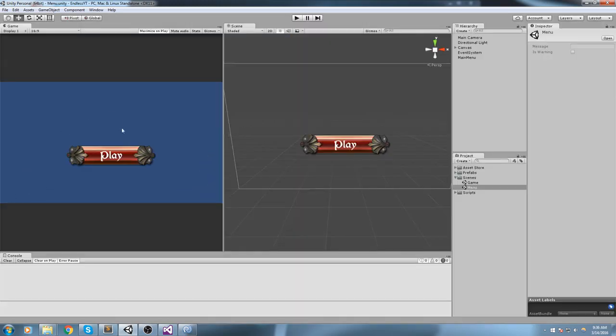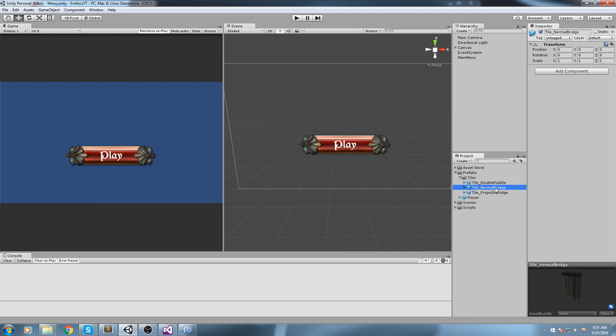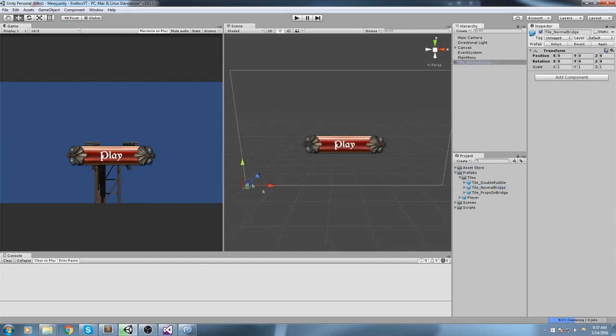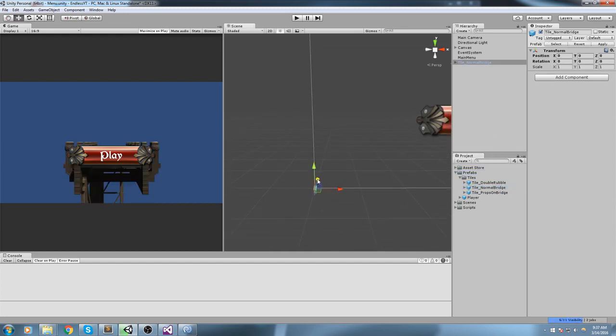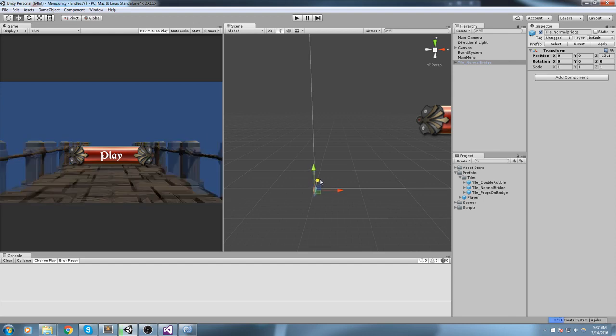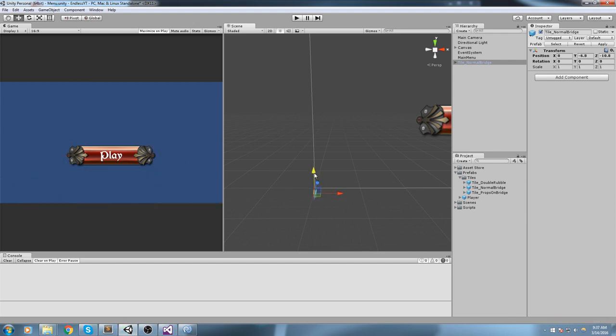Now this is your menu scene. You can put pretty much anything you want in there, and we're going to be putting the high score, that's for sure. Not in this episode, but a little bit later on. In fact, next episode we're going to be putting the high score. But it's just to let you know that you're allowed to put pretty much anything you want in there in order to make this look good. You could be putting a bridge right in the middle, and then I can position it in a certain way, so when I look at my screen, it looks something like this.